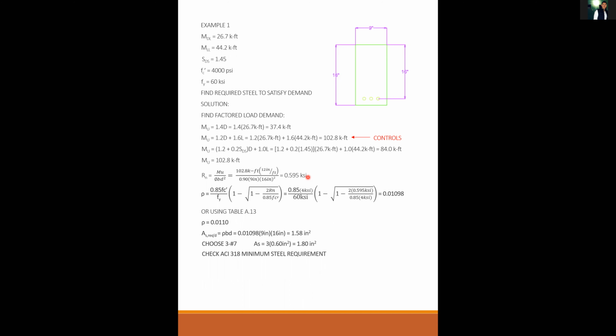And the R sub N, it's the same thing, because they use a different label. Absolutely. And I'm very glad you asked that question, so everybody else can see where we got that number too. You're absolutely right. This is in PSI, my example's in KSI, and they list the column heading as Mu over phi bd squared, which is this, but I call it R sub N. So slight terminology differences, but yes, I'm glad you asked that. That's how you use that table.